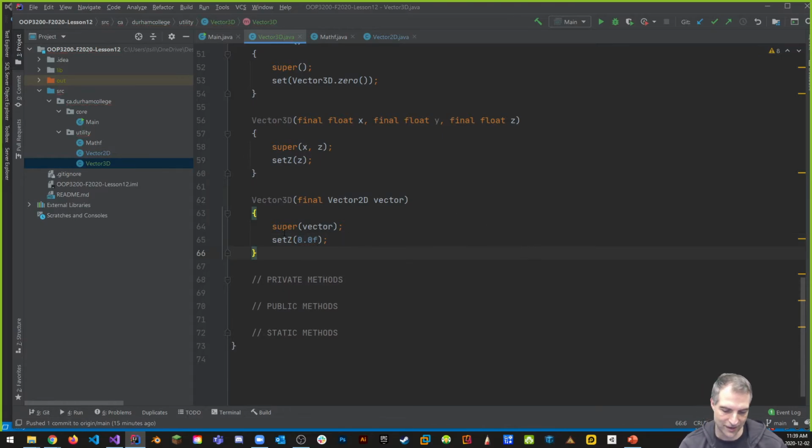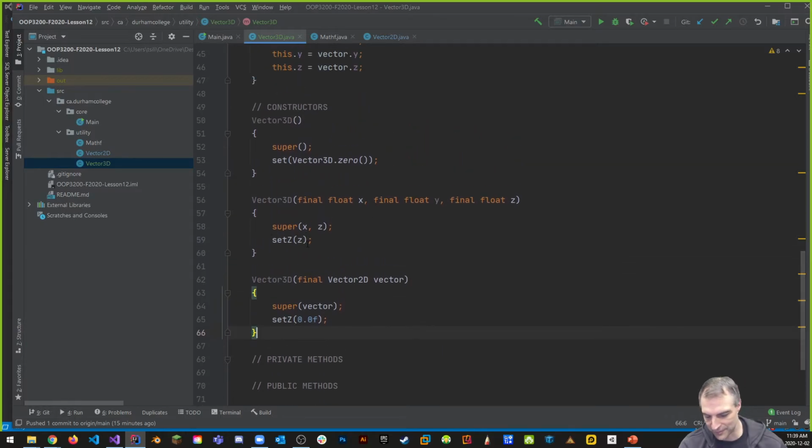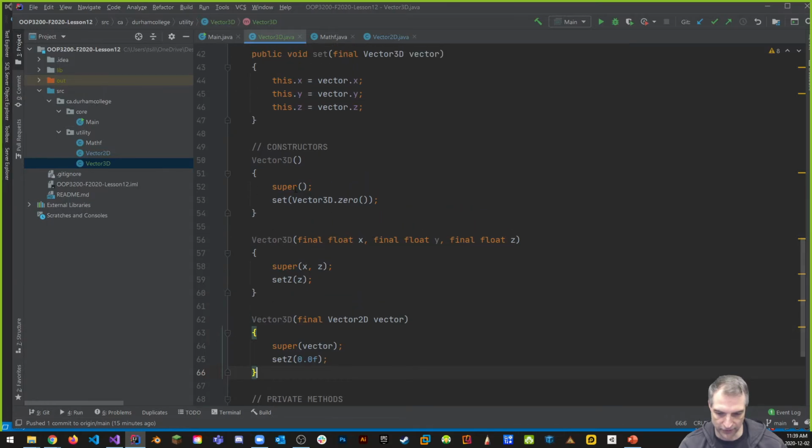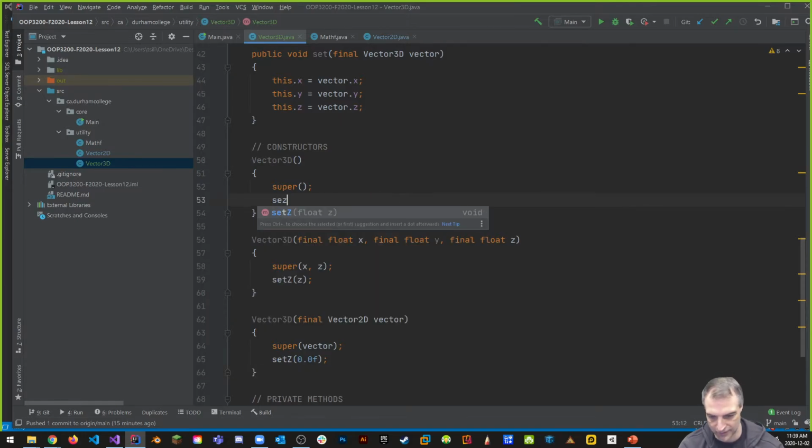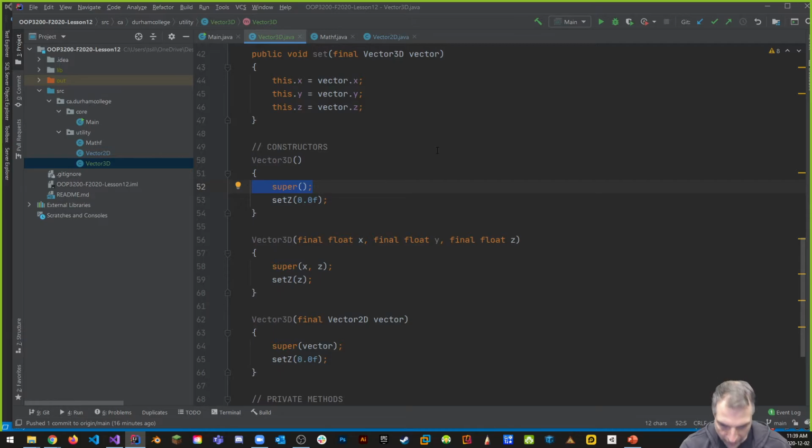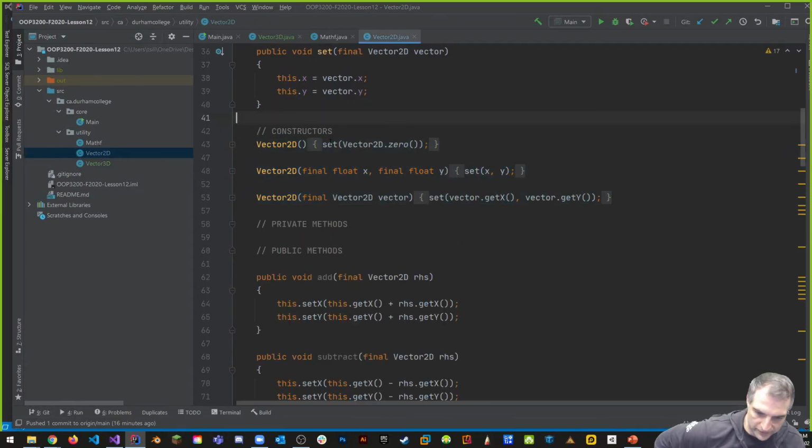Notice I'm using the setters and not direct access. Again, maybe I'm going to have something in the setter at some point that does this kind of stuff. Here, I'm setting everything to 0, but I've already got my super set to x and y. This is set to 0 immediately anyway. So here I can do the same thing. I can just say set z to 0. That's the same as what I just did earlier, because x and y are going to be set to 0 here. And how do I know that? Because if you look at the Vector2d from the other thing, if I don't pass anything in, it passes in 0 to x and y.